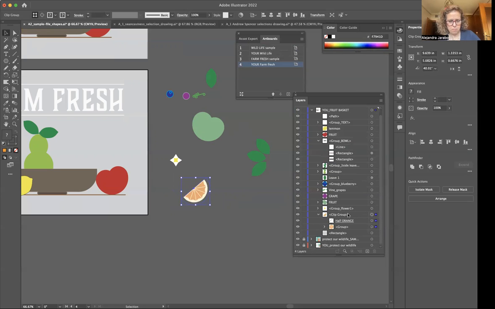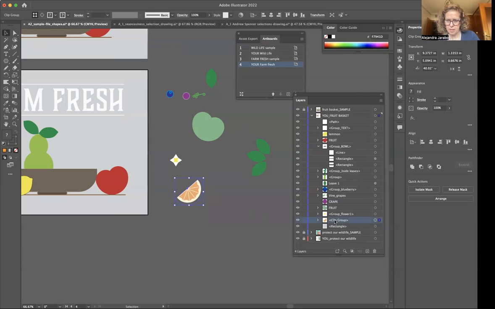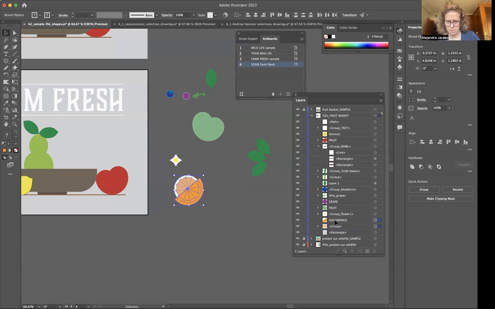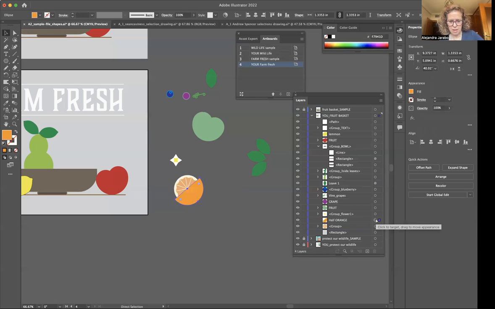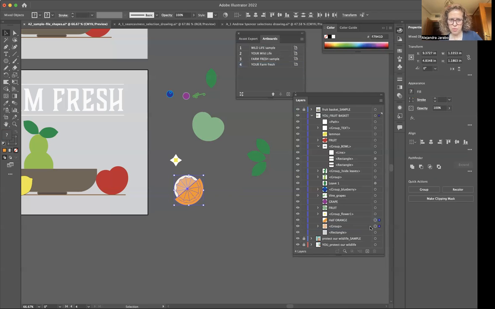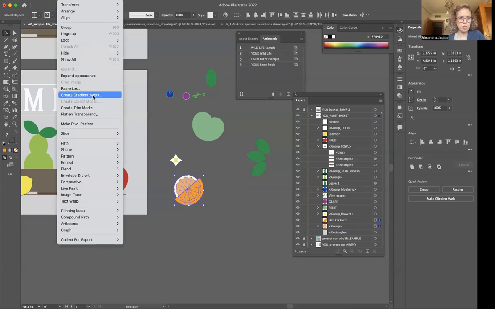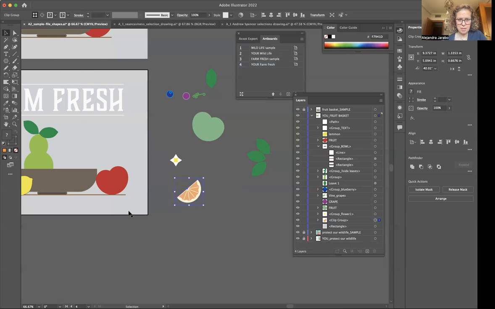Orange. Let me go back. I'm undoing. You know what I'm going to do? I'm going to take this one and copy it also. I'm going to take both and do Object, Clipping Path, Make.